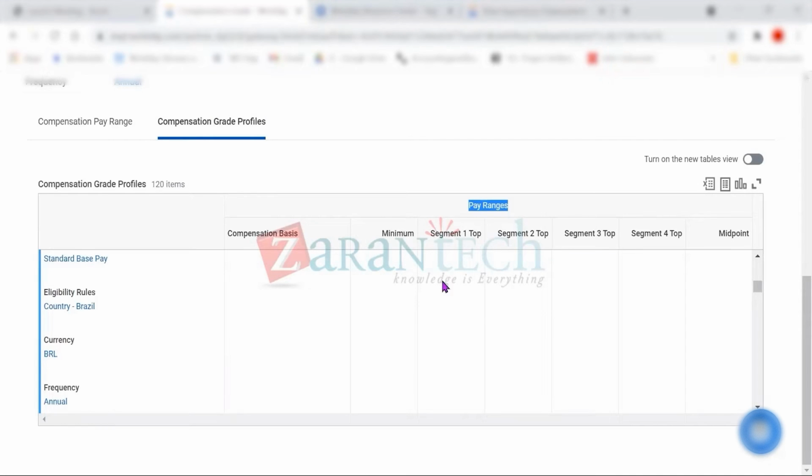Yes, we can. If we want, we can go up to 5 segments. This is just an example. For minimum 3, the system will give midpoint, maximum, and minimum. Is that what you mean by 3? No, it should be minimum, then 1, 2, and midpoint. So what is this third one for? Anyways, I haven't seen this before. Typically, we have min, max, mid.